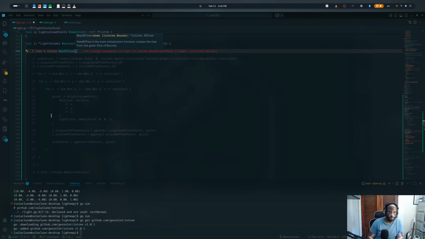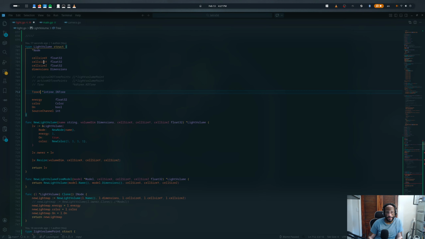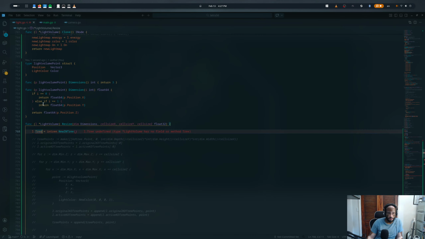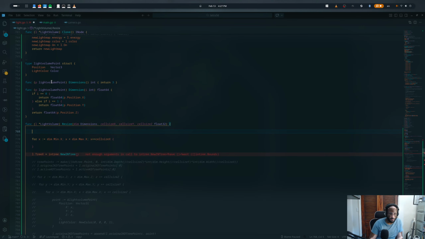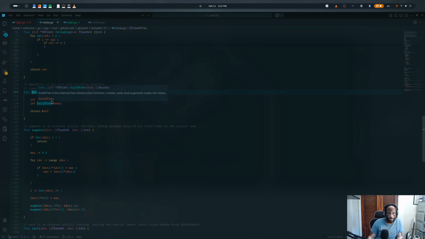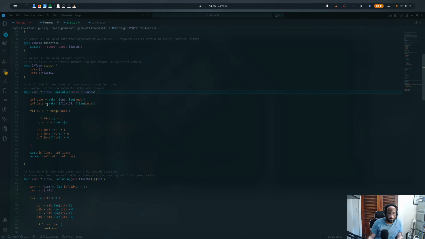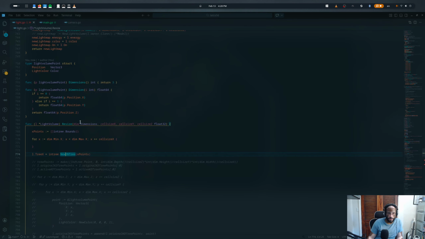So I guess we have 3 trees here: tree X, Y, and Z. Does it take it or does it build it? Okay, so I think it uses it so we can reuse the points.